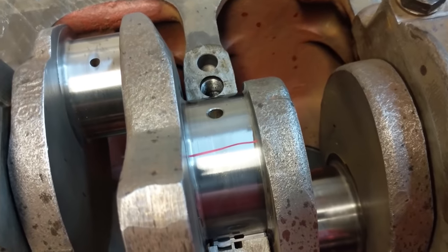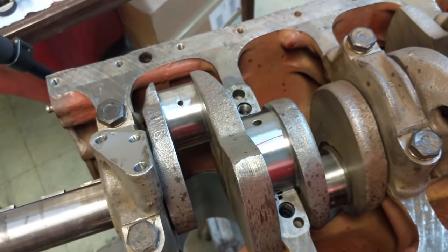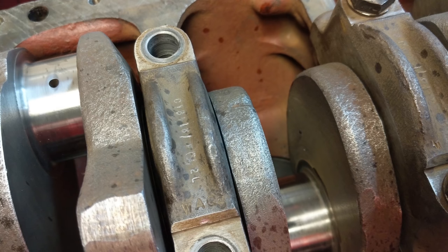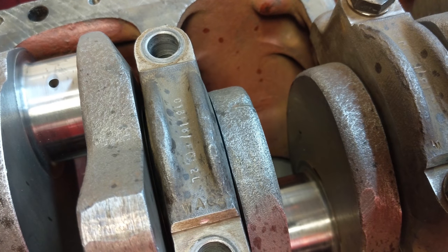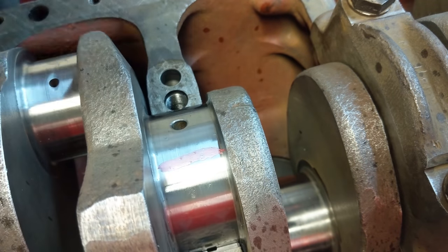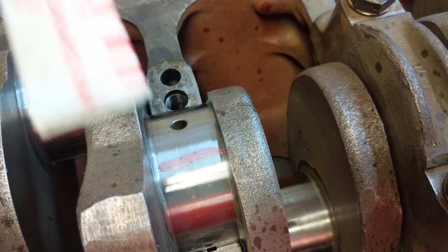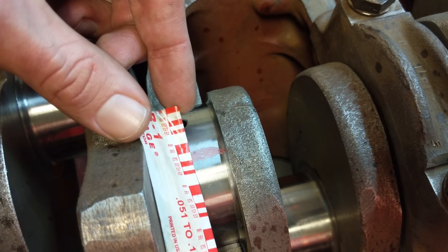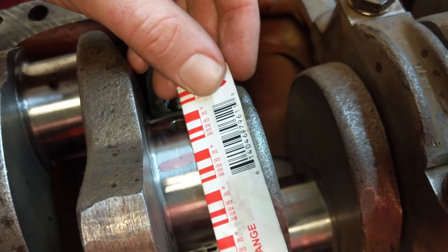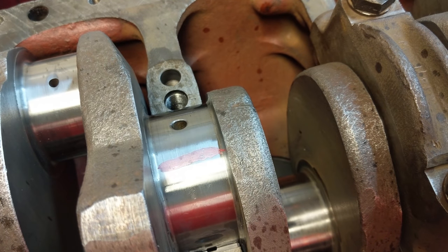I took two main caps off and got the plastic gauge in there. I'm going to torque down on them but not turn the crank this time, and see what we get. Torqued these up to about 80 - stretched the bolts a bit but we get an accurate reading. Taking off this cap here to see what we got - it's smooshed out and the gauge is on the cover. It's in millimeters - looking like 2000. We got 2000 - that's good.